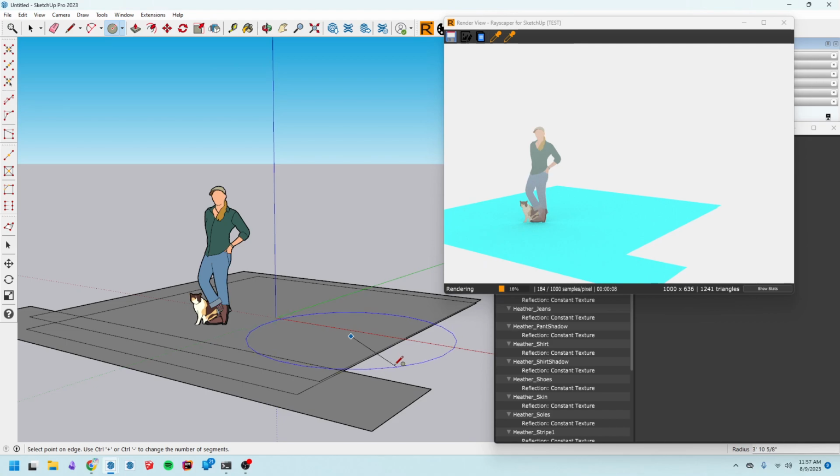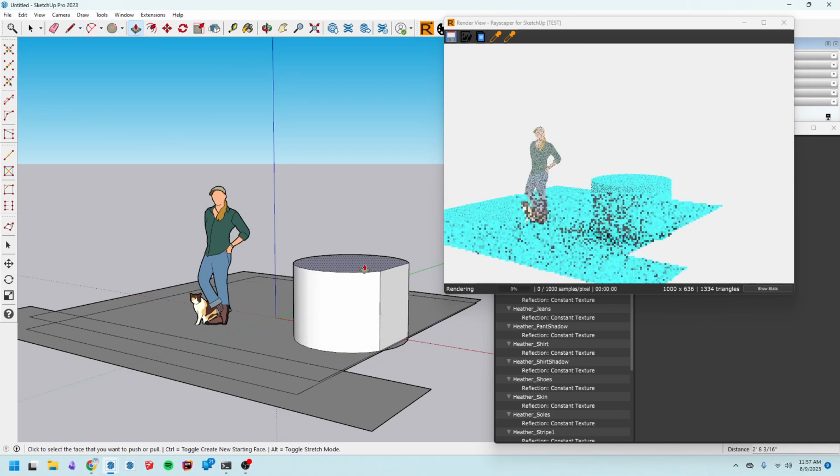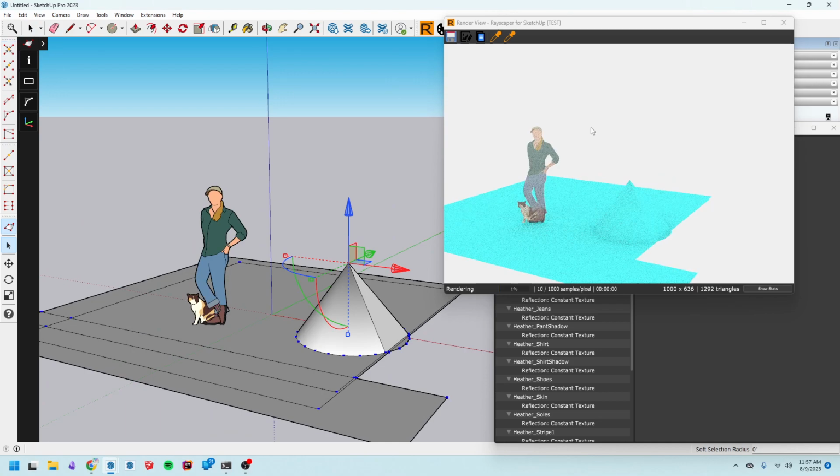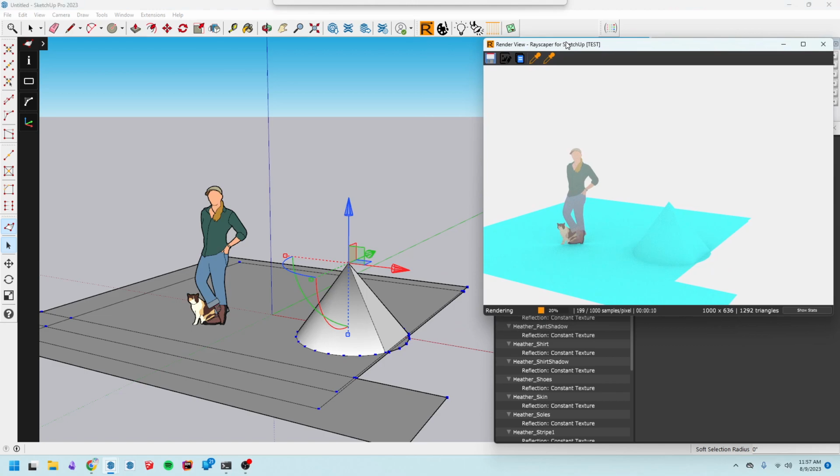Also, we make sure now it works nicely with your favorite tools like vertex tools. So for example, if I make a cone here, you'll see on the right that it will update in real time.